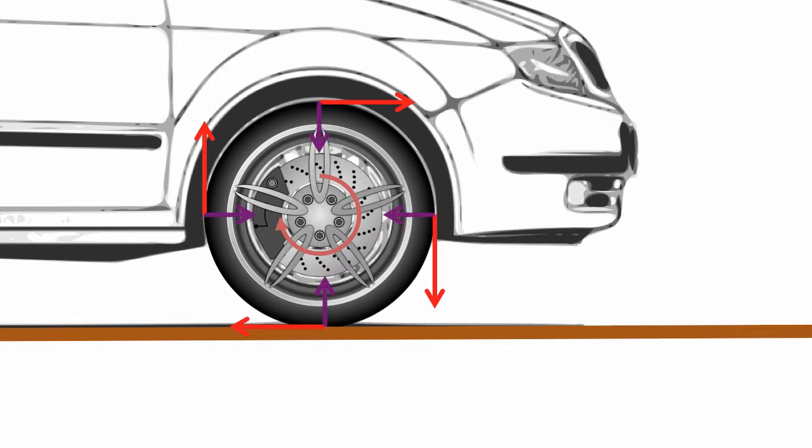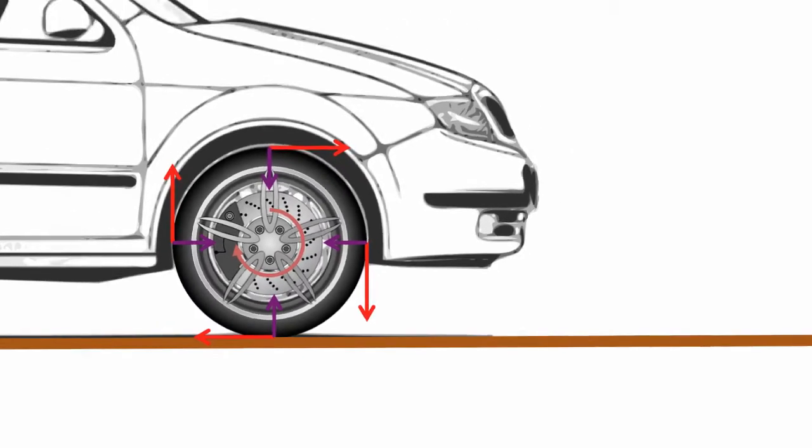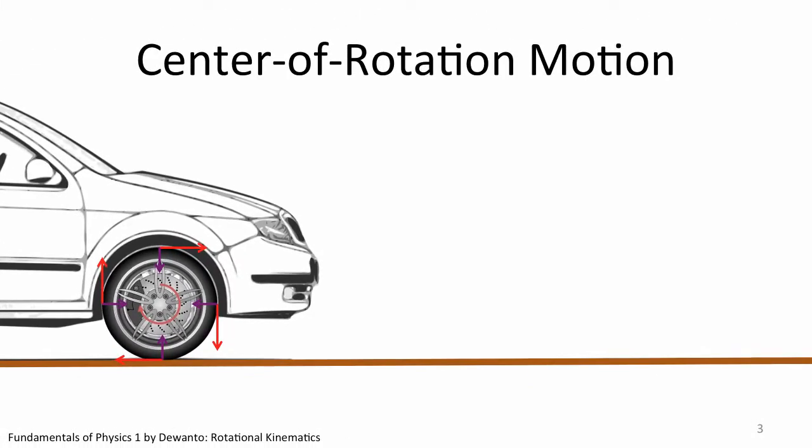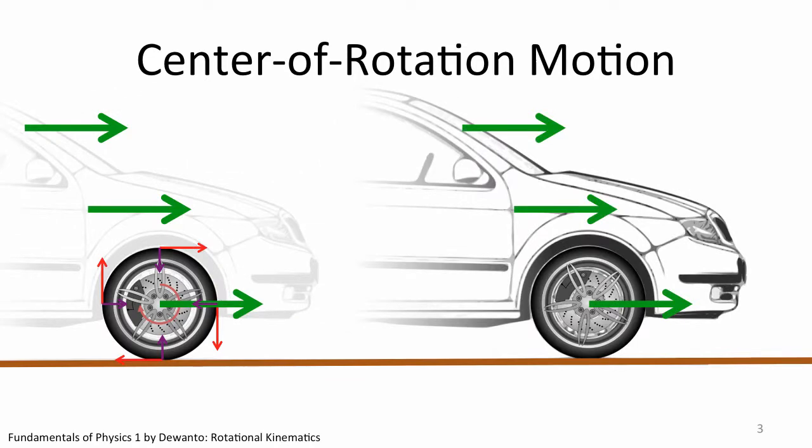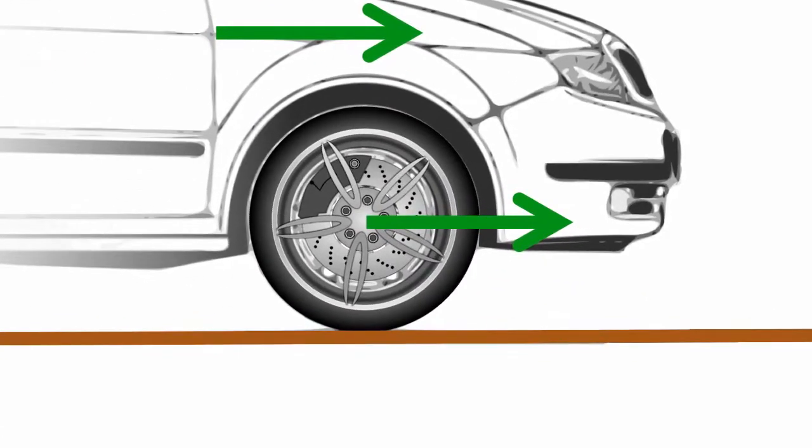Up to now, there is nothing new. What is new now is that the car is moving as a whole. If we pay our attention back to the tire, this time around, this motion affects the one point at the center of the tire, the center of rotation of the tire. Hence, it makes sense to talk about the center of rotation velocity of the car's tire, which essentially is the velocity of the car as a whole. I will denote this as VCOR. COR stands for center of rotation, obviously.